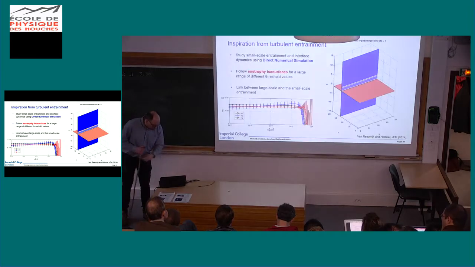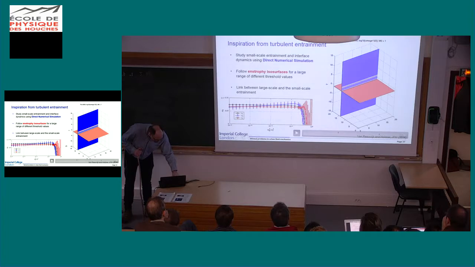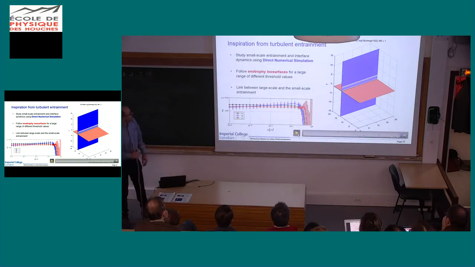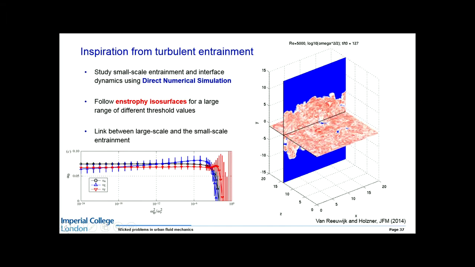And what you can do is that you can allude to principles in fluid mechanics. And those people who know me probably know me best for my work on entrainment. So we did some work on small scale entrainment. So this was for a temporal jet. And here we were interested in the small scale behavior. So this is the entropy isosurface, and we're interested in what happens across this turbulent, non-turbulent interface. And the way we queried that was to just look at lots of different thresholds of entropy and just see what the propagation velocity was. And what we wanted to do is to link the small scale entrainment, so the microstructure of the turbulence, to the macrostructure.